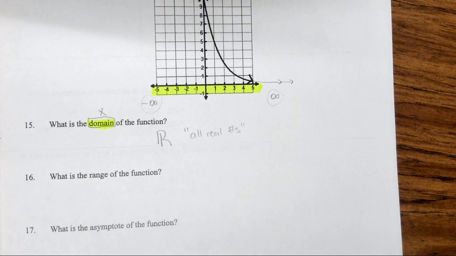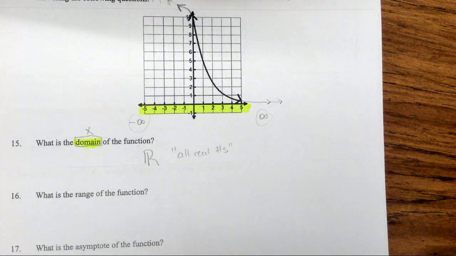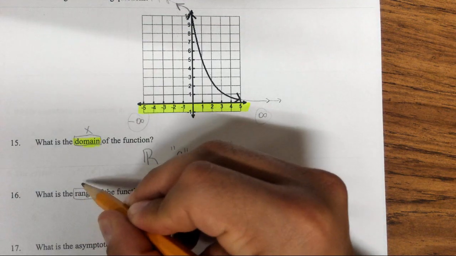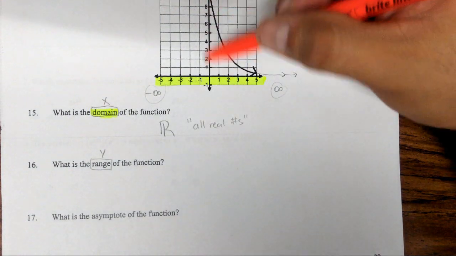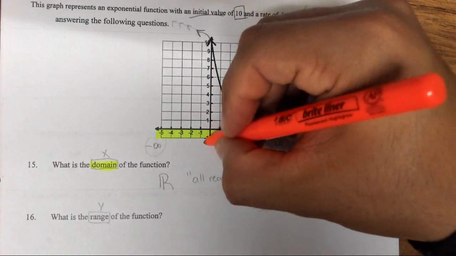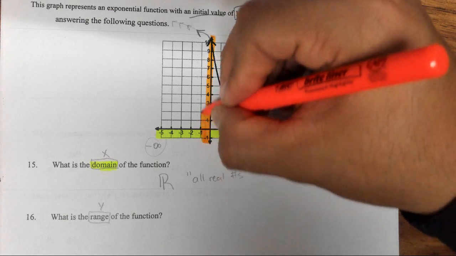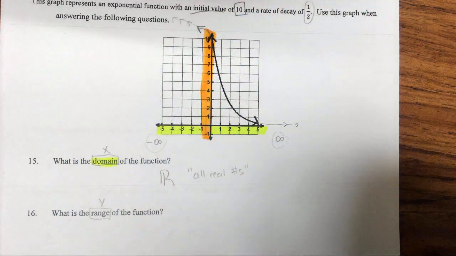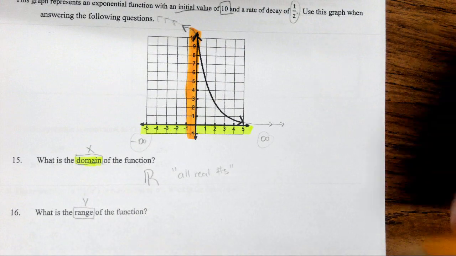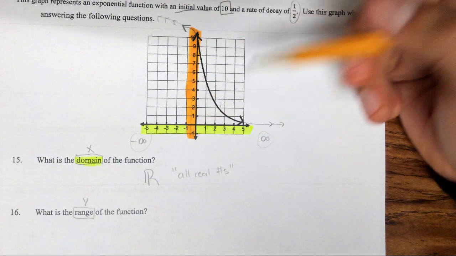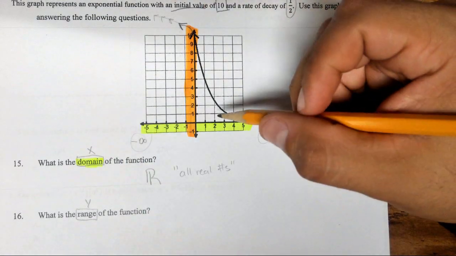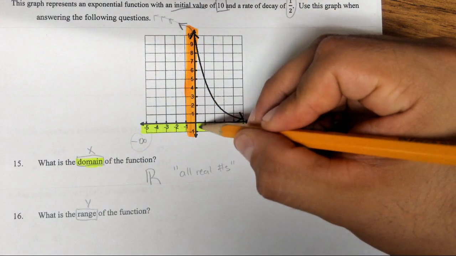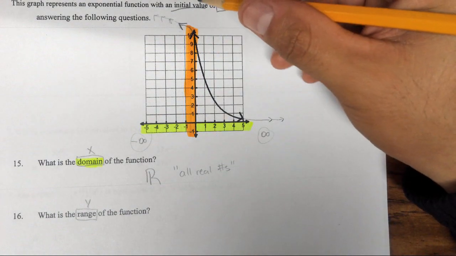My range. So your range obviously is very, very similar to your domain, but in this case, your range means y values. So now we're going to be measuring the same equation, but this time we're going to be using our other axis. So now we're using our y-axis to measure our line. Now, we measure our range from bottom to top, so now we're looking at that same line, but we're looking at what's the lowest point that it reaches and what's the highest point that it reaches.